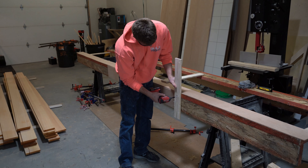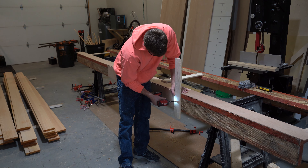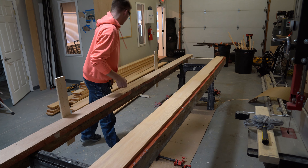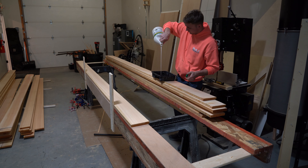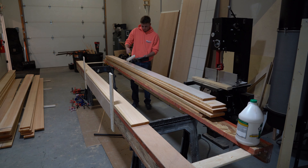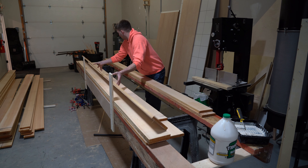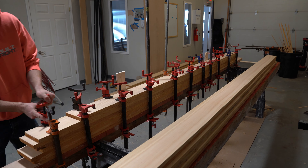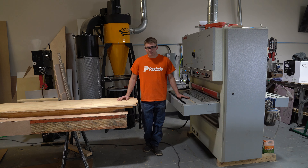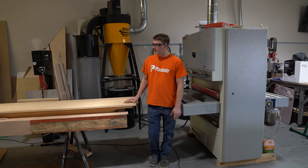The next step is to laminate these boards to get them an inch and a half thick. I'm throwing some scrap plywood on the LSL to protect it from glue squeeze-out — they're perfectly flat and I want to keep them that way. I figured out which boards go to the front of the door and which go in the back, then rolled on some Titebond 3 with a half-inch nap paint roller, nice and thick, and flipped it over to make a sandwich of wood. Six hours later I unclamped them and moved on to the next set — this took many hours. I have my panels glued up and I'm going to run these through the wide belt sander to bring them down to three-quarters of an inch so everything's flat.